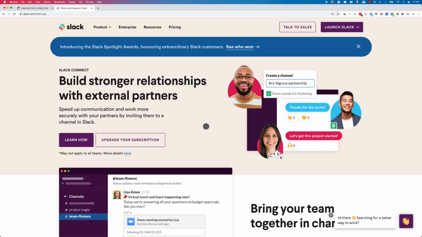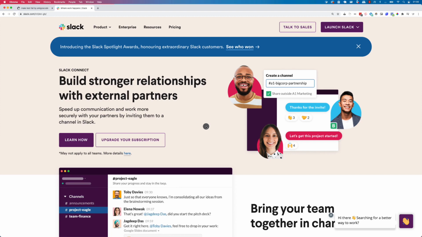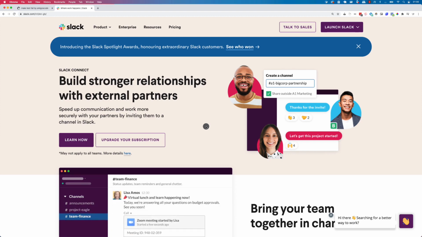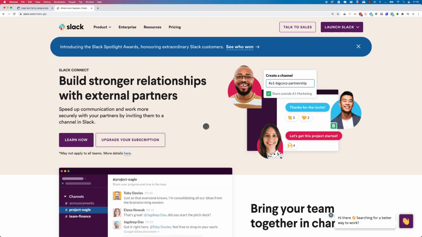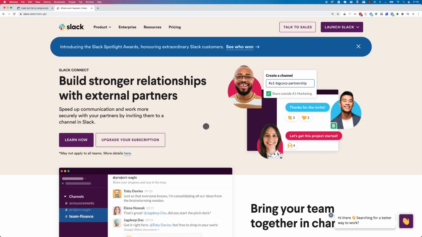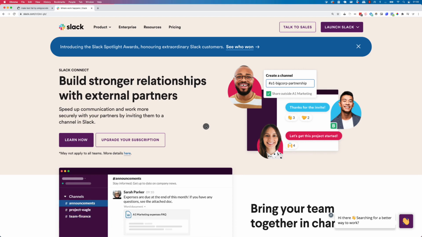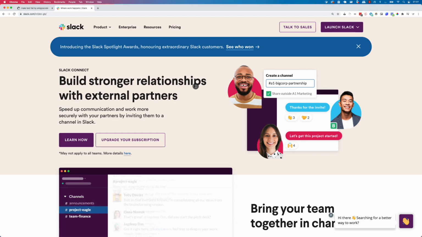Slack is by far the best messaging app. Almost every single tech company uses it. Not just tech companies, but in general, everybody uses Slack. It's amazing. And what I love about Slack is they have lots of integrations where we software engineers can build really cool automations using Slack. So go ahead and download and install Slack.